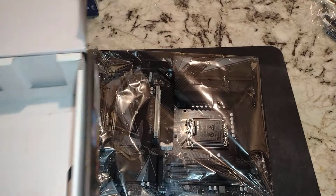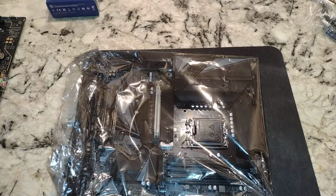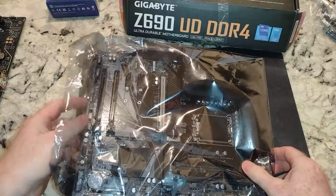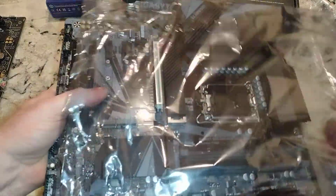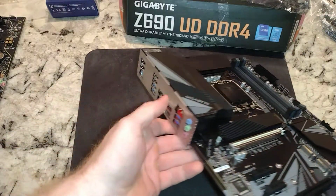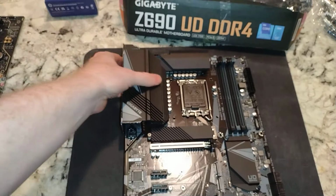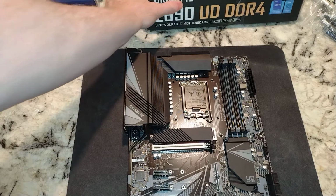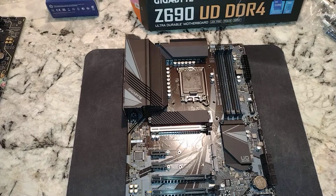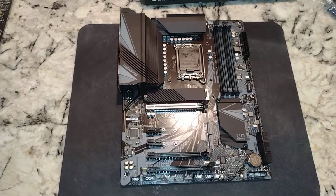So these guys, unlike me, they try to hold on to everything and keep these things looking almost brand new. They didn't do that. So according to the seller, this thing doesn't have any missing components and everything's supposed to be good. Alright, so like I said, there'll be a macro view version of this. We'll do this from high up. I'll start in the bottom left so we can talk about the features.